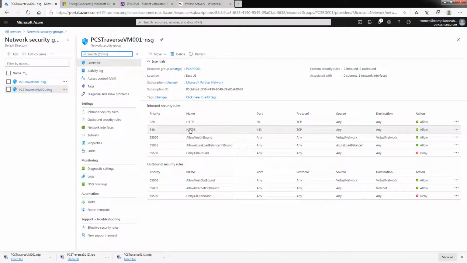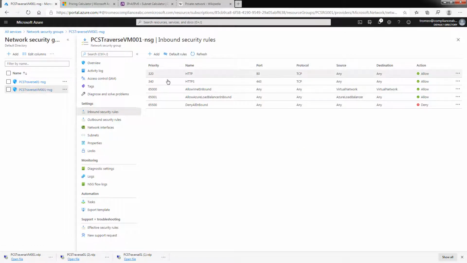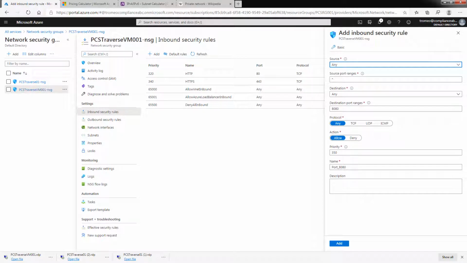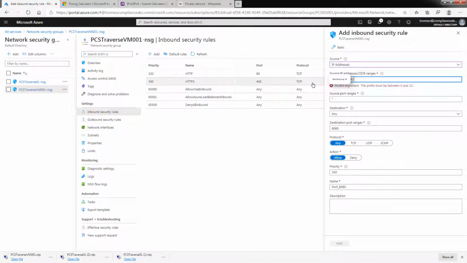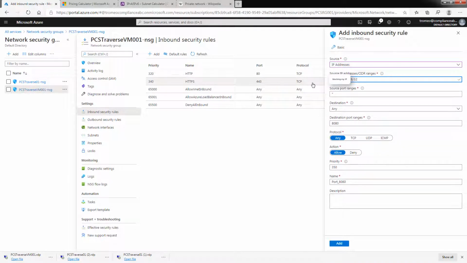Now notice there's HTTP and HTTPS here. We're going to add RDP. So to do that, I'm going to click Add Rule, and we're going to limit it by IP address. So I'm going to block my IP address so nobody can see it. But basically, we're going to put in our corporate public-facing IP address with a CIDR block of 32, which makes it a single address. Okay.